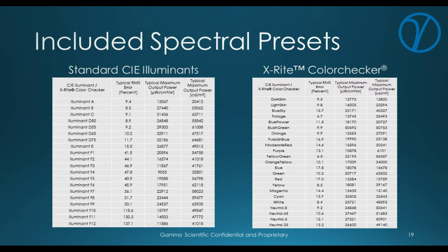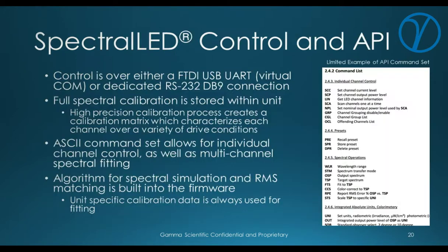Here is just a brief overview of all the included spectral presets that we give you with the device, all the CIE illuminants and X-Rite color checkers. As I mentioned, this is just a starting point. We fully expect that in many cases customers will want to import their own spectrum, and we make that process very simple.